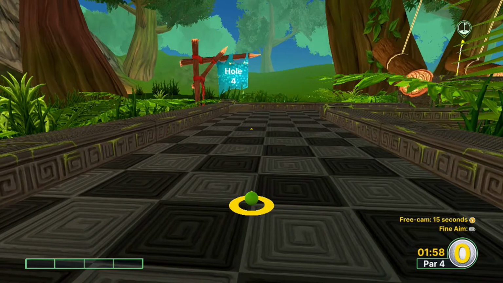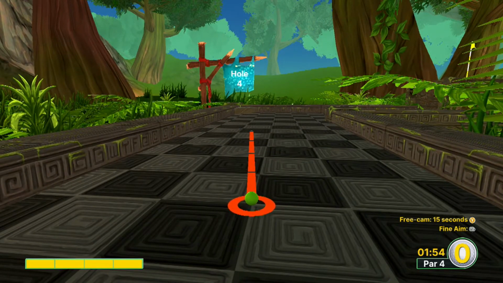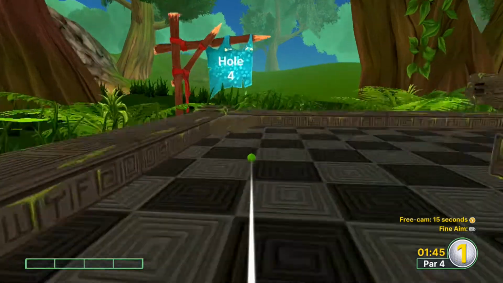So for hole 4, we're going to use this corner piece and we're going to use our full power in order to get to our next position. You want to just go ahead and time it so that you don't hit the wooden log as it's coming back onto the course.